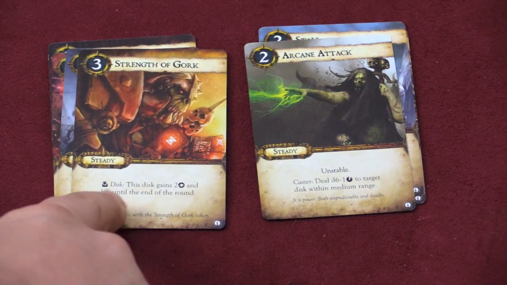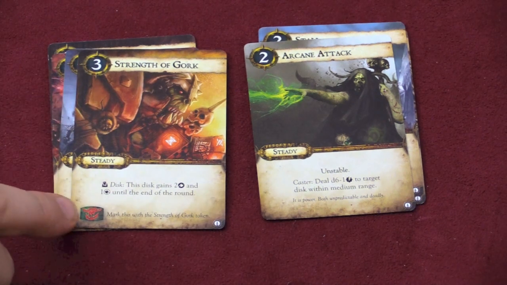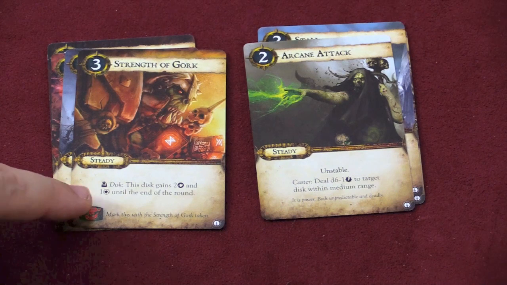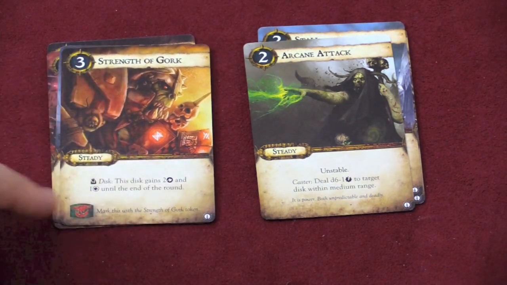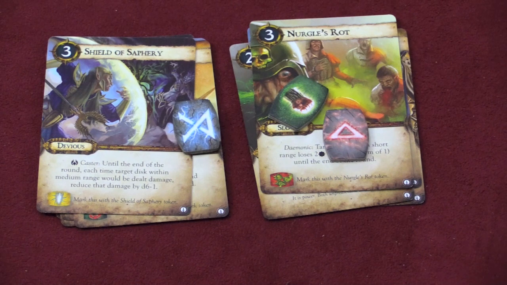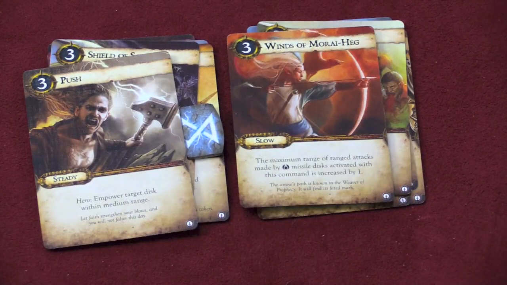Now this one, anybody can use it, but you wouldn't use it unless you had an Orc army, because this basically lets you put a token on somebody, and that will give them a 2 attack and 1 defensive attack until the end of the round. So a lot of them actually come with their own tokens that will match the different command cards when you play them. And there's all sorts of them, and you get 2 for each regiment that you have, so you'll start a round with 4 of them in hand to pick from.